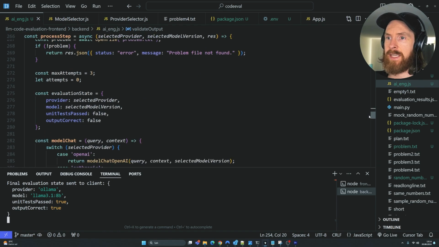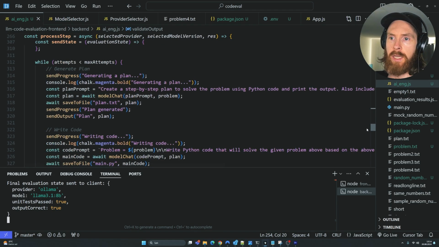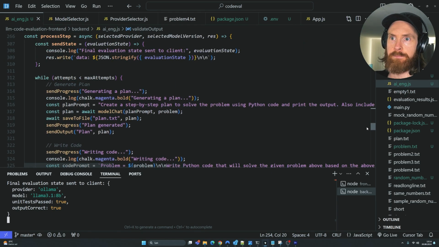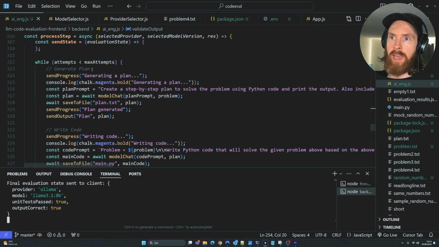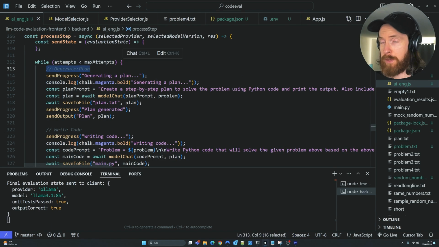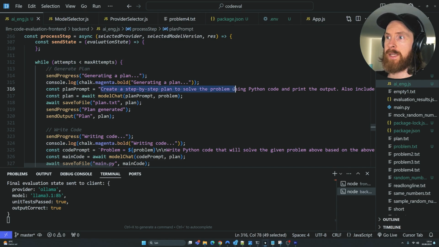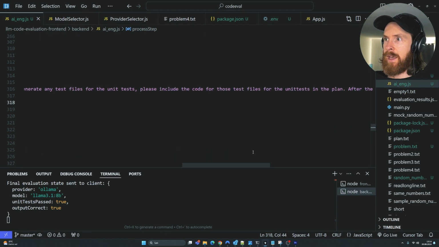So let's take a quick look at the prompts here. So we have something called generate plan. This is just going to take our problem like we looked at and create a step-by-step plan to solve this problem. I'm not going to go through every single prompt here, but it's pretty basic. And we're going to create some unit tests.